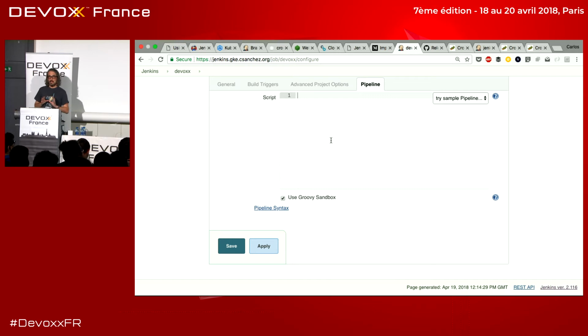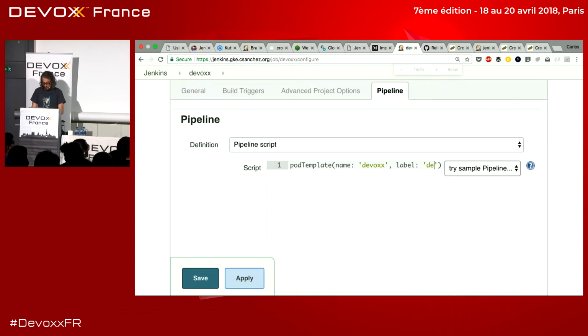So I can define as code how I want my agents to look, what containers I want, what images to use. So I can create a pod template. I can say name is DevOps. And label, let's put it DevOps 2.